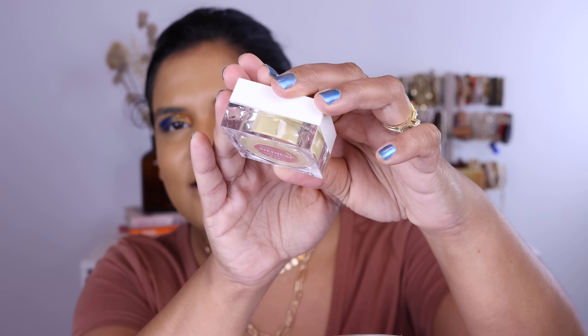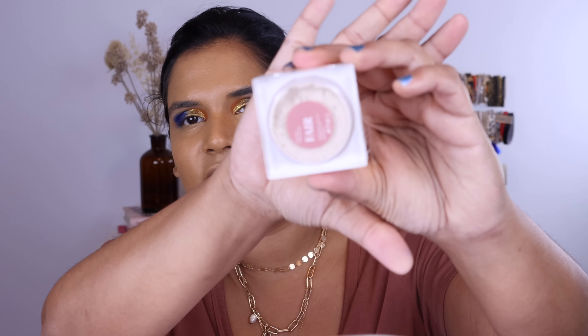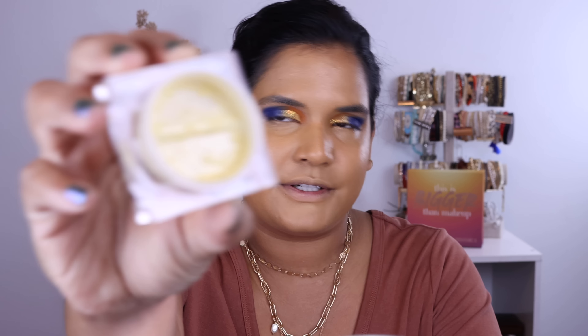I also wanted to film with some new products from Midas Cosmetics, so this is the demo portion of the video. Midas was so kind and they sent me their Zero Flaws setting powder in two shades: Medium and Fair. Fair is definitely a very light shade, so I'm going to try Medium to set underneath my eyes. It's like a very banana powder looking color — I don't think I've tried a color like this on my under eyes before. I'm going to use my Wayne Goss number 02 brush. I've never had a banana powder before, so I will be testing this out some more and will keep you guys posted.